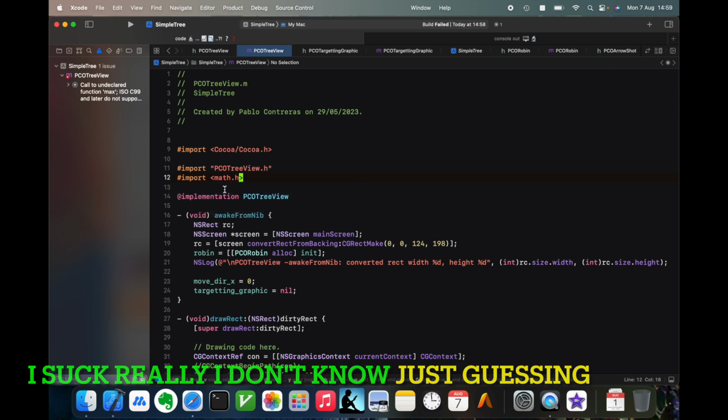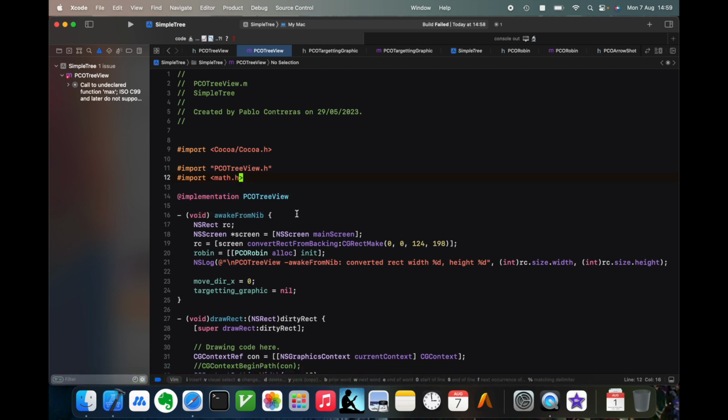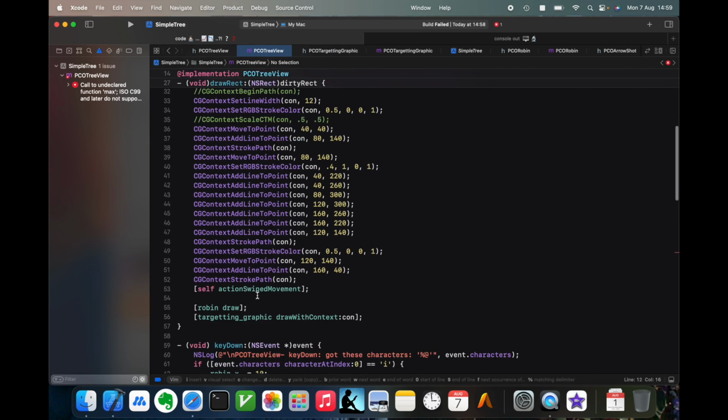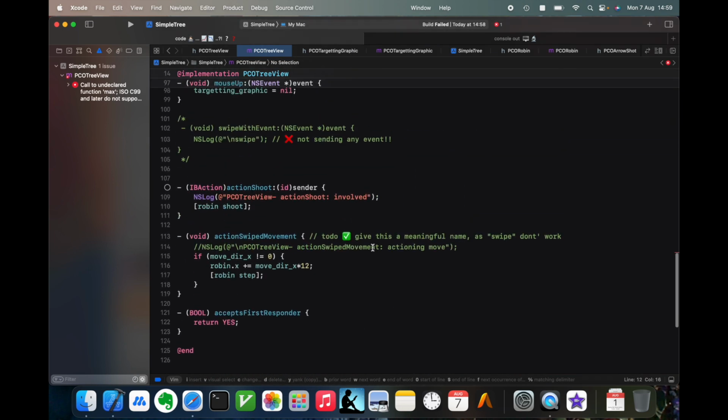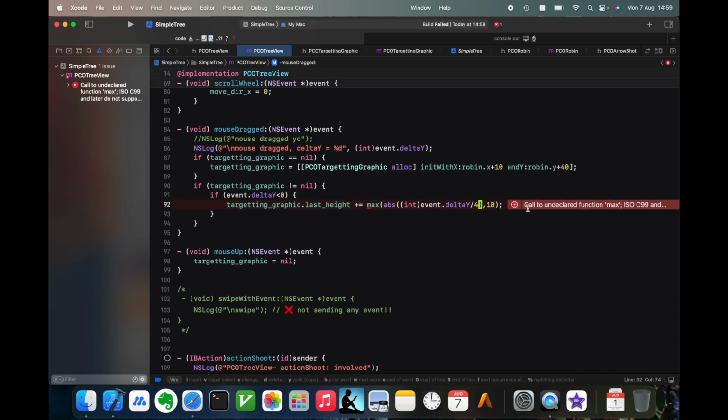Simple enough. I was thinking it's C, but this is Objective-C. See, now it should hopefully fix this. No. Still doesn't do it.